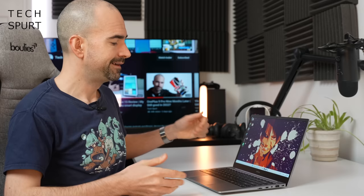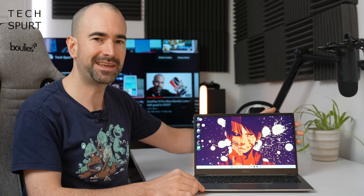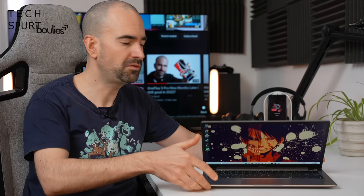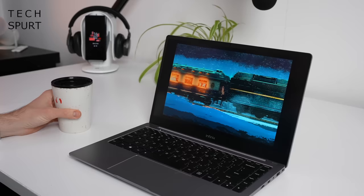And there you have it. That, in a nutshell, is the Infinix Inbook X2, quite a portable, dinky Windows 11 laptop, which, as I say, should be hitting stores for around $650 US. And if you're looking for something around that sort of price point that's highly compact and portable with respectable battery life, decent enough performance to do everything all the way up to photo editing and a bit light gaming, well, it'll do the job.